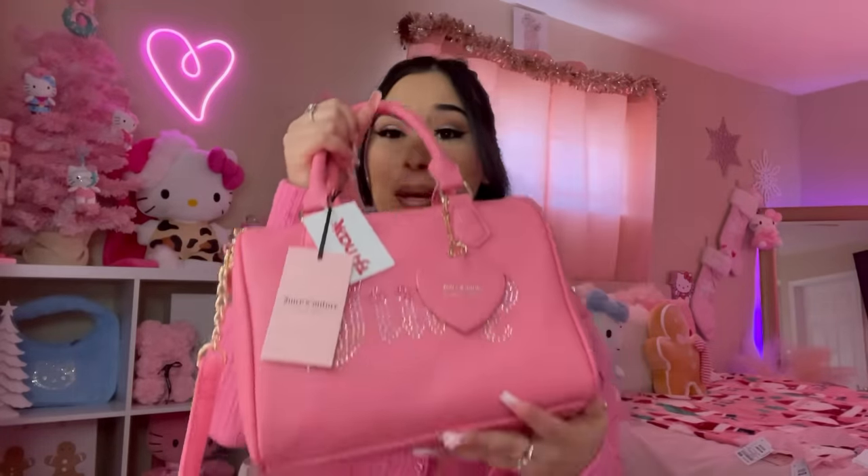I really wanted the light pink one. I don't know if it was this year or last year when the pink one came out with the rhinestones. But remember when that came out, I wanted it and I couldn't find it. Now look at me, girl — I have both of them. I kept telling my boyfriend I don't know which one to get — should I get this one or this one? Because I was not planning on getting both. My boyfriend was like, 'Just get two.' I said no, I'm going to pick one. He says, 'No, you're getting two.' So my boyfriend was like, come on Marissa, you're getting two. I said okay boo, if you insist. My boyfriend kindly paid for my little bags.